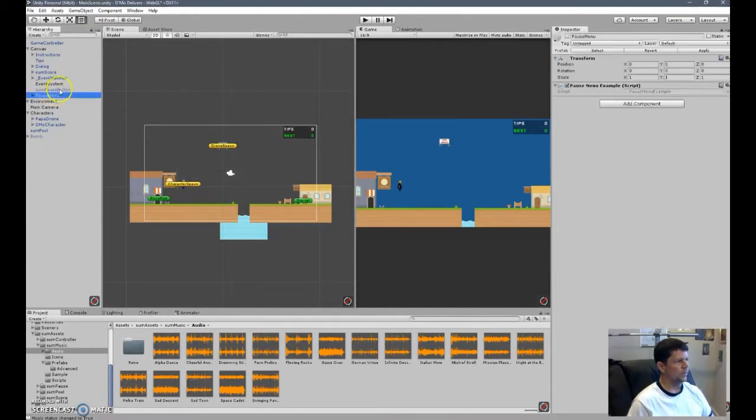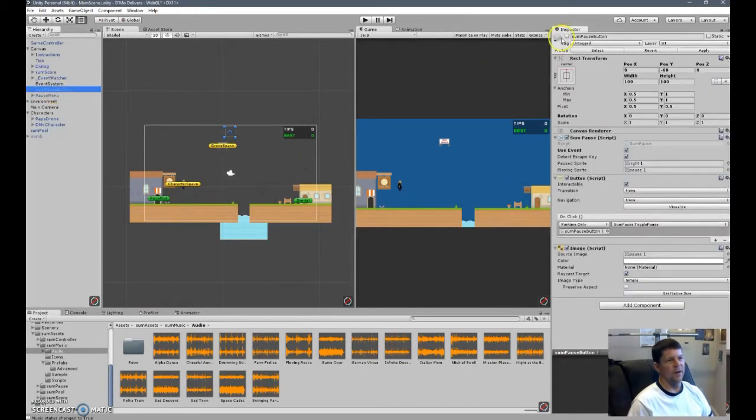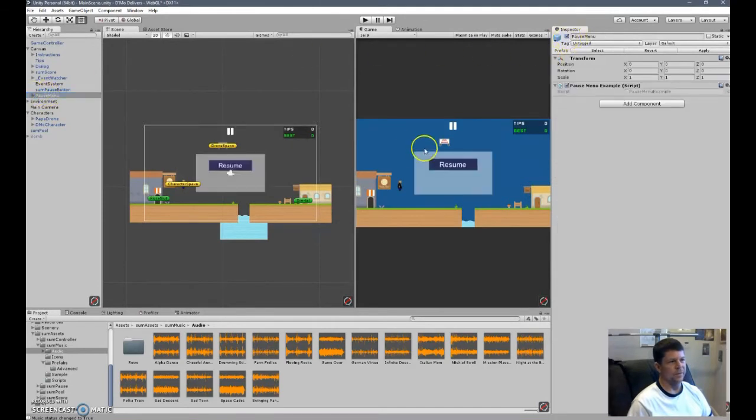For the more advanced one, which is probably going to be more common for you, unless you're making a really basic game. I like this for game jams and stuff. It's nice to add that. I still like to always have a pause button. I'm going to be using my sumPause asset, which is also available in the asset store. You can search for that one if you want. I'm not going to go deep into it for this one.